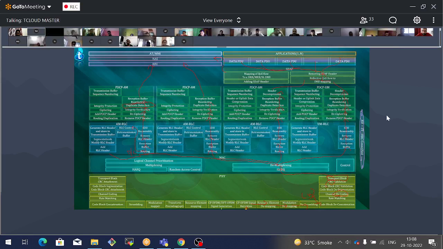IP packets would be sent to the IP protocol layer. It looks into IP addresses and then sends to the transport layer, which looks into port numbers. Port numbers will define which application the data should be sent to, when there are multiple applications located in your mobile, like WhatsApp, Facebook, etc. Based on those port numbers, you will recognize which data needs to be sent to which app.